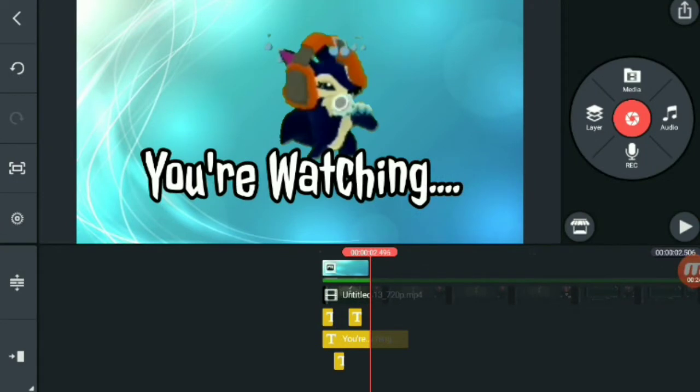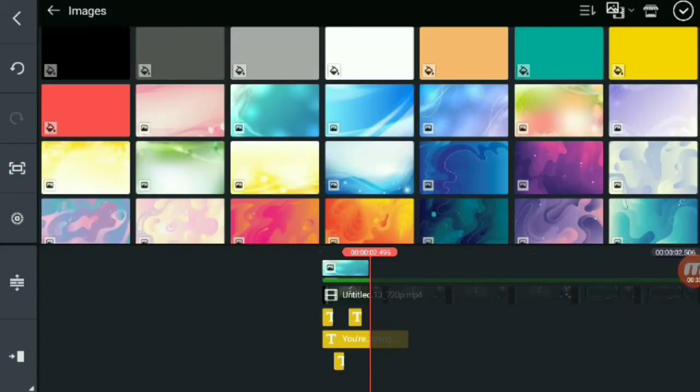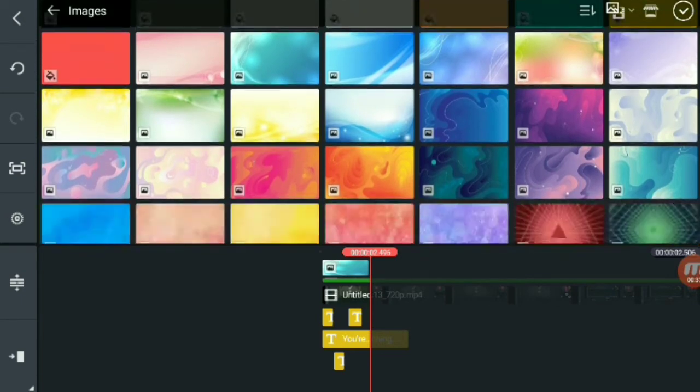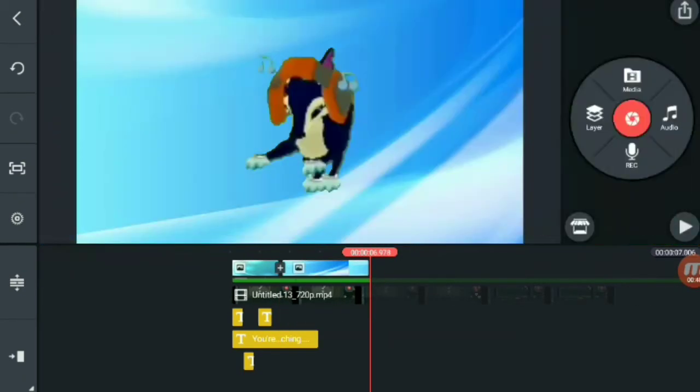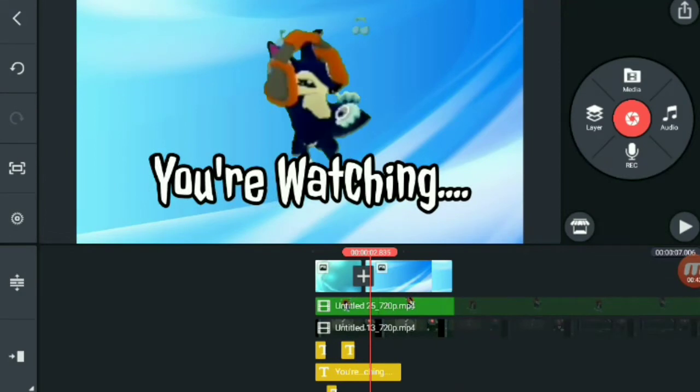Okay, I know that's very, very little, but there's so much more. So you want to go back into media and go back into backgrounds, images, and then you can choose the same background or any other background you want. It doesn't really matter because we're going to put in a transition anyway. So I'll keep the theme and do this pretty blue one. And I still have my green screen, and you want to make sure you still have your music, and the music better be long enough.